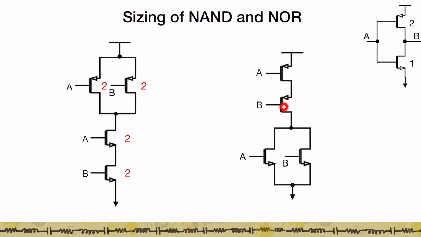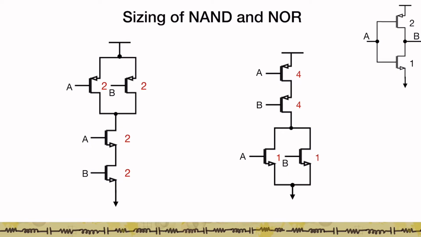Now extending the same logic to a NOR 2 gate. In the NOR 2 gate again, there is only one pull-up condition, and that happens when both A and B are 0. There are multiple pull-down conditions, but the worst case pull-down condition is going to occur when either A or B is 1. In the worst case, pull-down happens when one transistor is on, so the worst case pull-down looks like the inverter. The pull-up consists of two PMOSs which are connected in series, and so therefore I'm going to size up the NOR 2 gate as 4 in the PMOS and 1 in the NMOS.